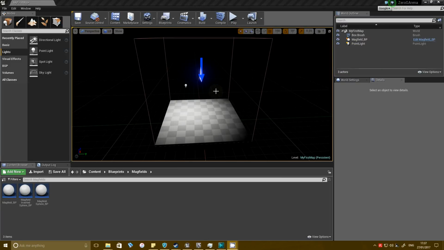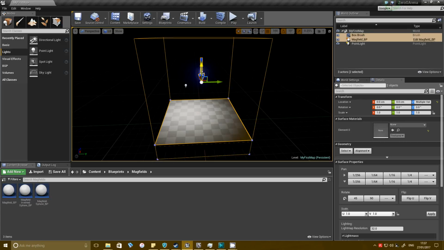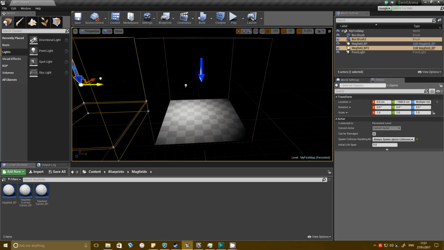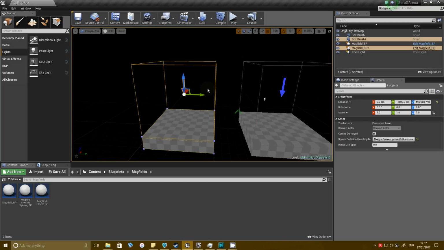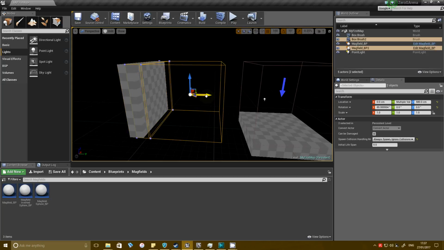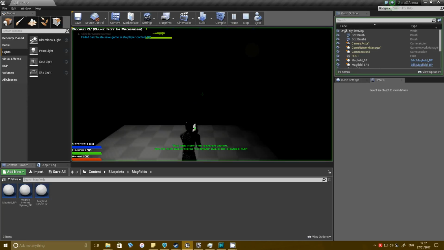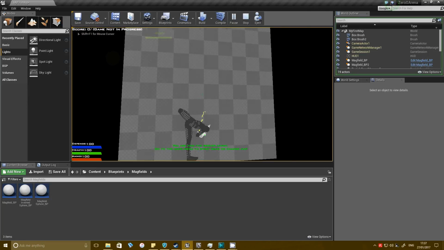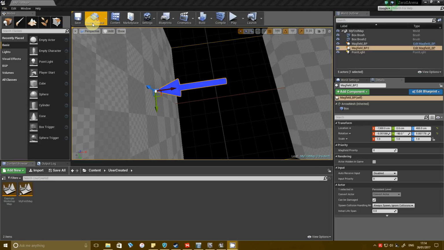Okay, so something I'm sure you're going to want to do is have walkable surfaces at different angles. So luckily that's very simple. I'm just going to duplicate this floor and the mag field by control selecting both of them and then holding Alt and dragging them off like that. I'm going to go into unlit mode because I've dragged them outside the light. Then I can just rotate them both and that's it. If I go and play here now and press F2 to enter unlit mode, so I can see the direction of the mag field, the gravity is in the direction of the arrow.